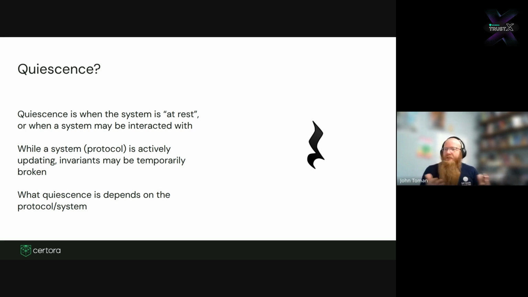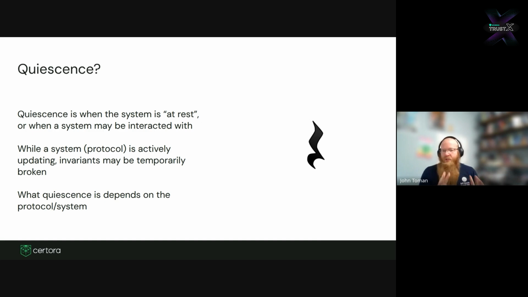For example, at the end of a transaction, the message that was received from some external user has been fully processed, and as a result returned, and any changes to the current state applied. And so while the system is actively servicing a request, as we just saw, the invariants may be temporarily broken. But it should be the case that once the transaction is finished and once your external call has finished executing, the invariant should still hold.